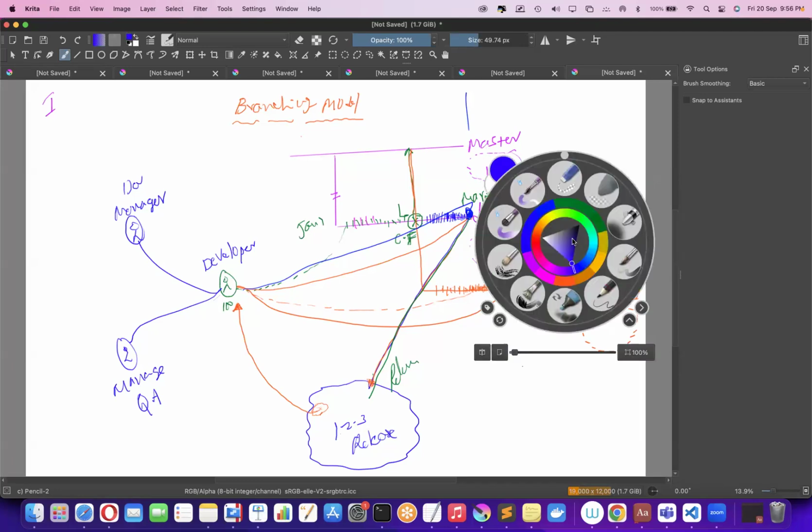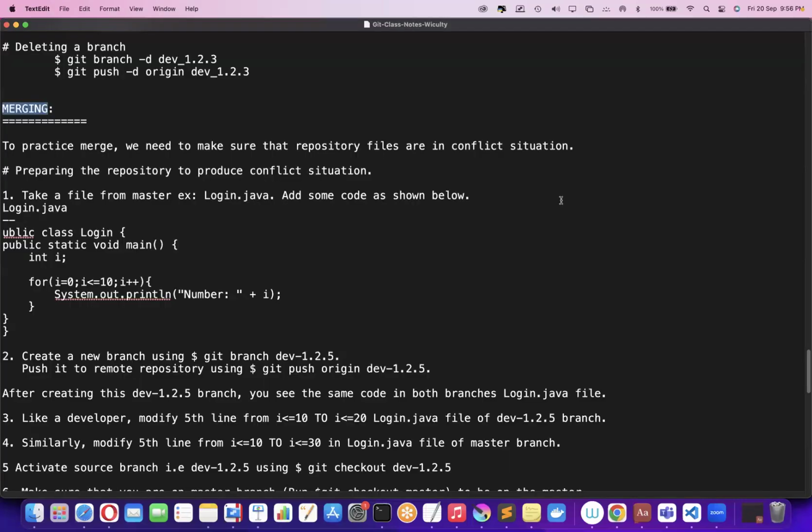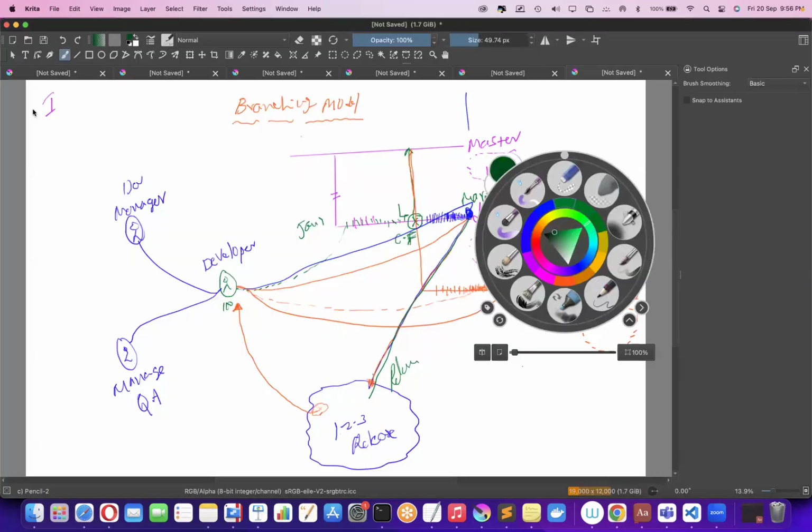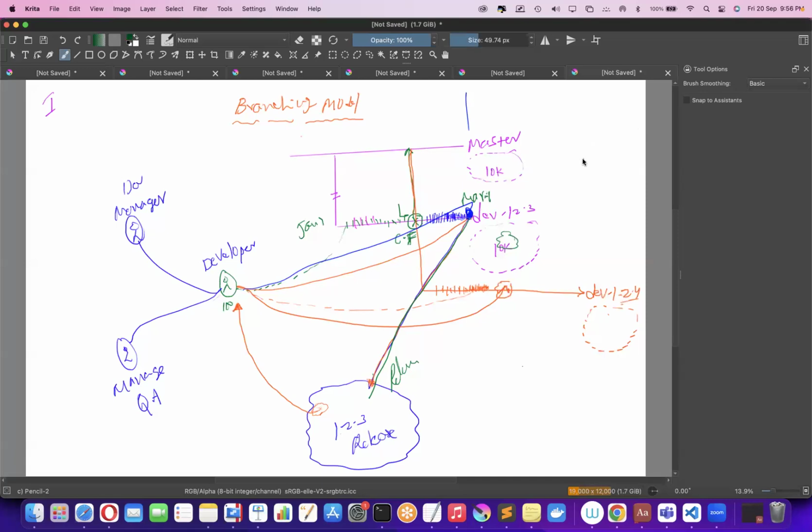Okay, I'll break down your question now. Because you're bringing that merging concept, right? When I don't hear the proper terminology, I get confused. But no worries. We are all learning, right? It happens with me also. Let me break down your question one by one. Can you go slow, sentence by sentence? Let me understand the question first, because if I don't understand the question, I cannot give a proper answer. Go ahead.